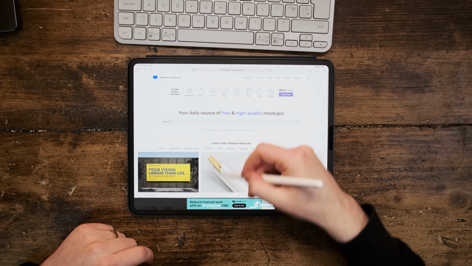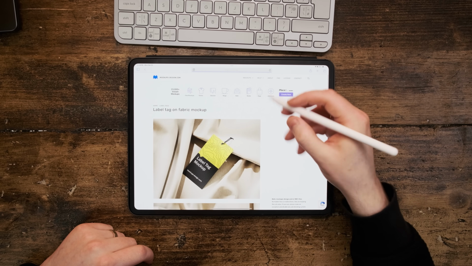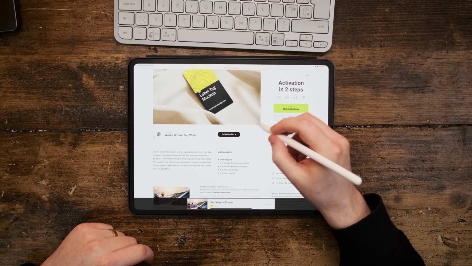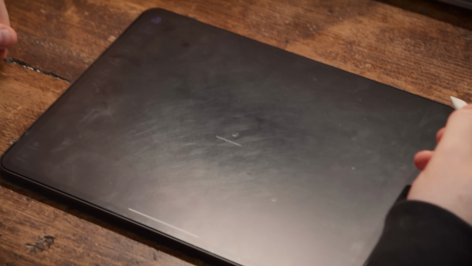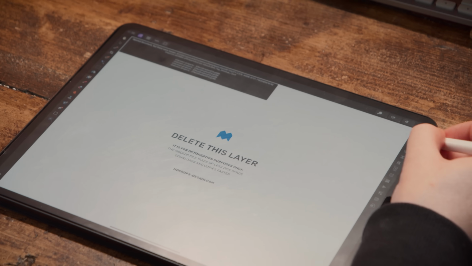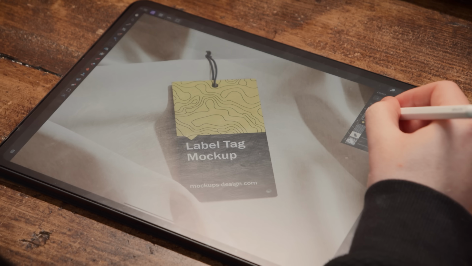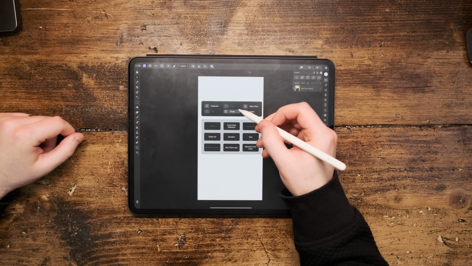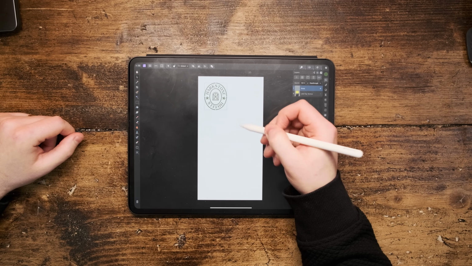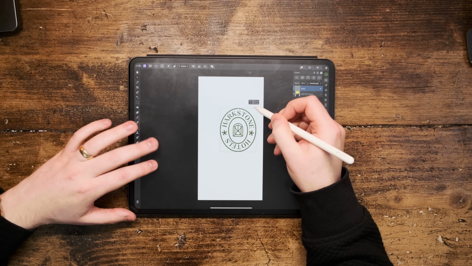Now, mockups, I was a bit skeptical of whether this would work, and I'm shocked. After a bit of researching, I realized smart objects work in Affinity Photo. So I just downloaded one of the free mockups from this website, I'll link it down below, onto my iPad, opened it up in Affinity Photo, and there's this kind of setting that you can press that will import as much as possible Photoshop document smart objects. These smart objects allow you to click in them, change the design, click out, and the design will be implemented onto that mockup. It's crazy.